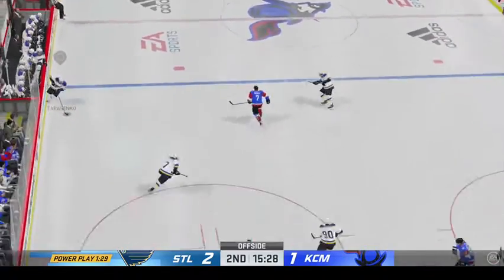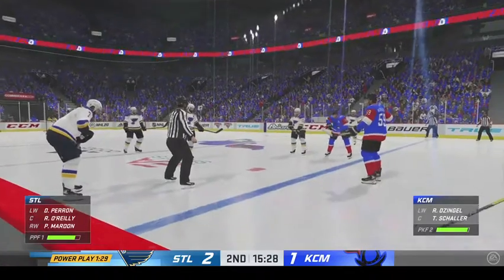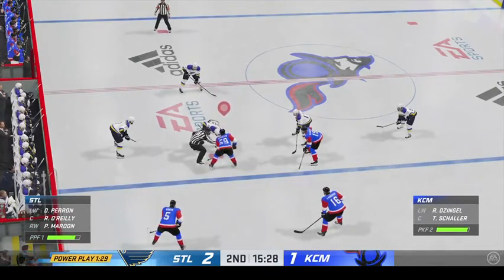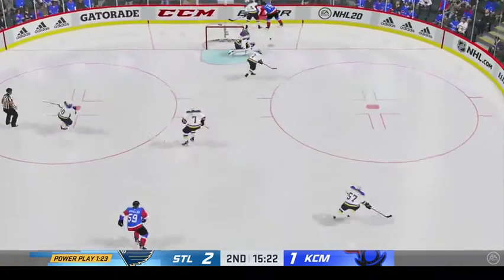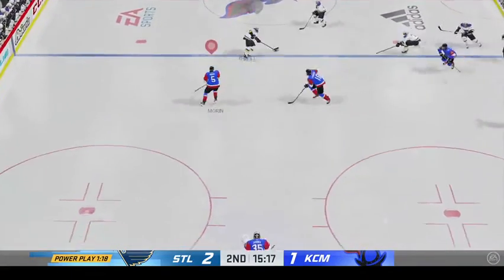An attempt to clear the puck from deep inside his own end. There's the whistle from the linesman calling it offside. The Blues have put a lot of pucks on net, and they continue to lead here early in the second. Puck is dropped, and we are back underway. And manages to clear the zone. Tries to feed it over to Perron. And now he angles it across to O'Reilly.